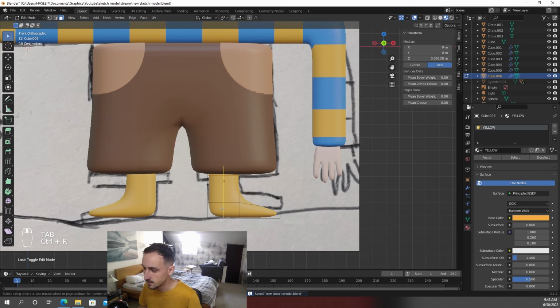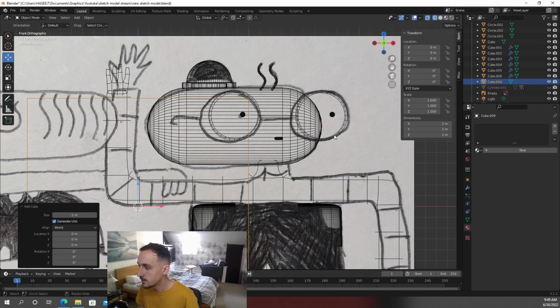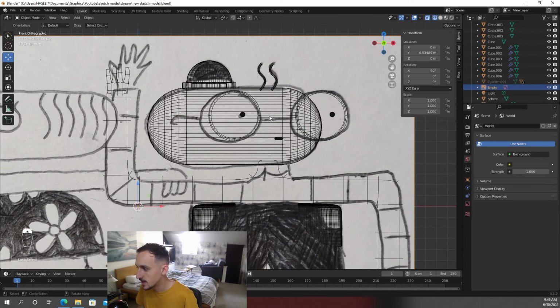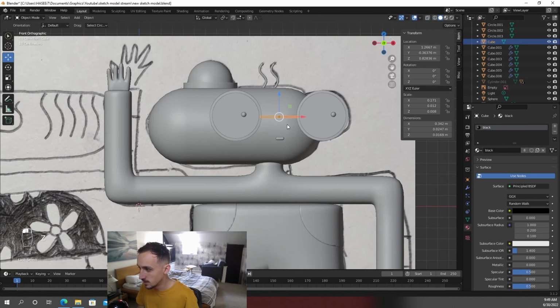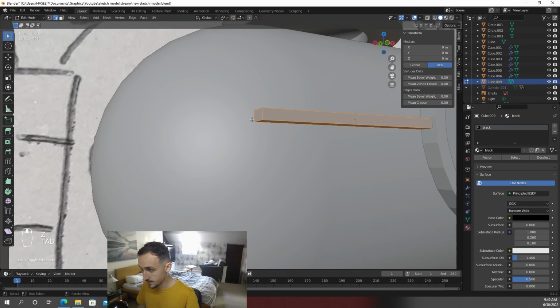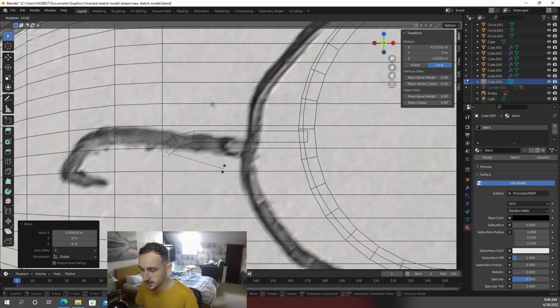Let's give the heel a bit more. Just adding a loop cut to make the heel look a bit better. Okay, we're going to add the little bit on the end of the glasses. So to start that, I'm actually going to take the middle section of the glasses, bring it along. Then extrude, rotate on the Y, move it down. We're going to just basically try and model a little semicircle here, just by rotating, moving, that kind of stuff.